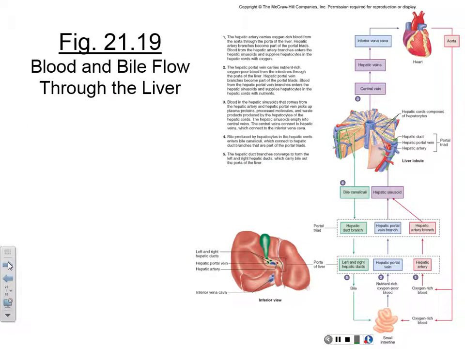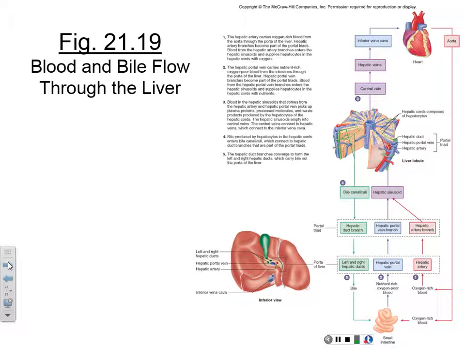So this is pretty much what it's talking about. It's not talking about anything new, but it's showing you the bile coming from the bile canaliculi, which form the hepatic duct. The hepatic ducts from different lobules will then form the left and right hepatic ducts, or left and right bile ducts. Then the common hepatic duct, then the cystic duct, and then the common bile duct when it goes to the duodenum. So it goes this way, okay?